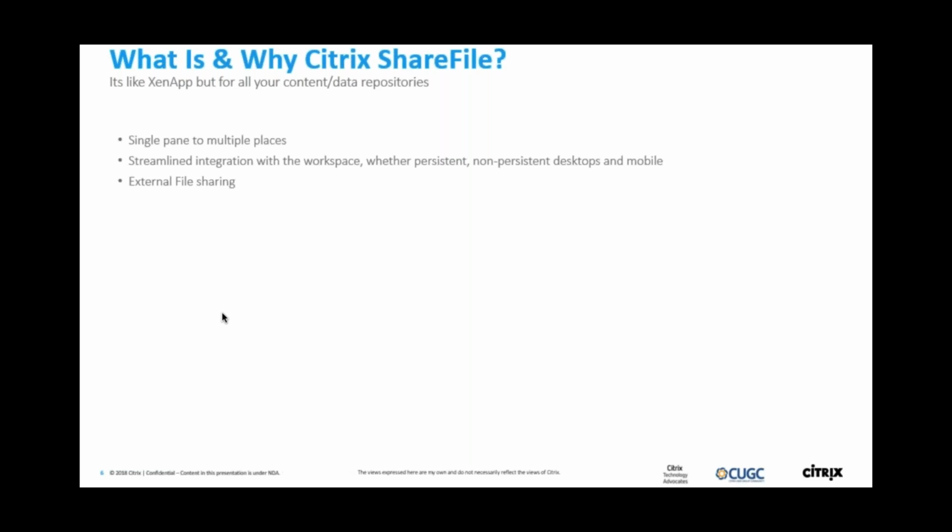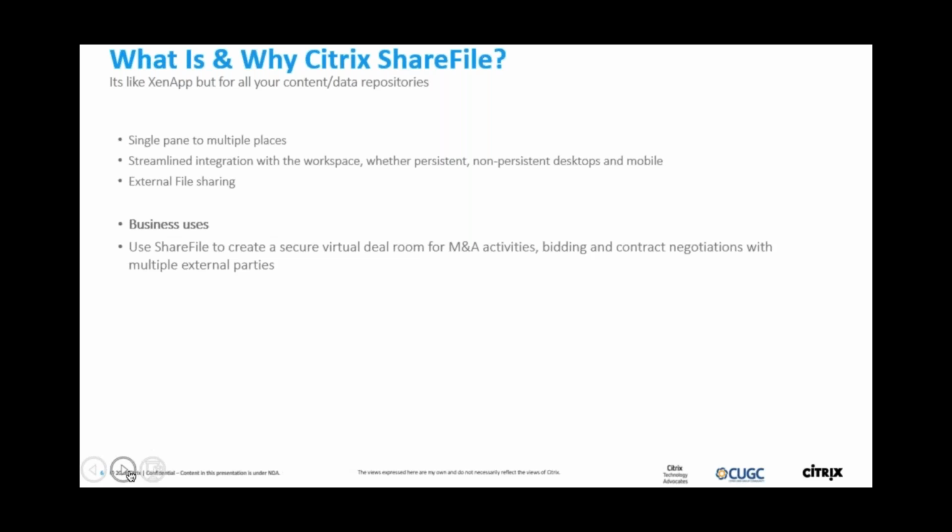Well, we put 3 points up here, which are the most common ones. There's a ton of use cases, and rather than just bullet point them, we thought we'd put some real business requirements, business use cases that we can help with. Now, the single pane of glass comes up, external file sharing. Every single customer uses ShareFile for external file sharing, at least. Then there are more things you can do with it, such as the streamlined integration within the workspace, supporting any type of desktop, whether it's virtual, non-persistent, persistent.